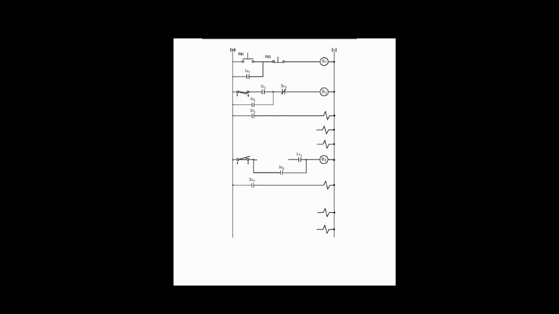Each relay controls certain actions under its charge, which will be discussed later. Let us now examine the use of 2RC and 3R1 which we did not cover earlier on. These two contacts are used for sequential control, that is, RC must turn on first, followed by R1, followed by R2, and the cycle repeats. R1 can only turn on provided RC is turned on first. That is, 2RC is closed, then R1 is allowed to turn on together with the limit switch before it.